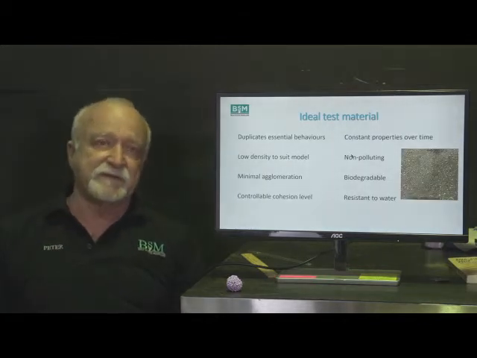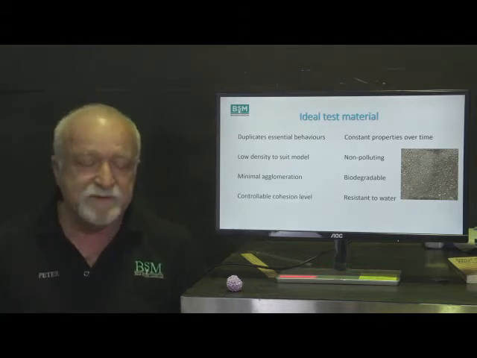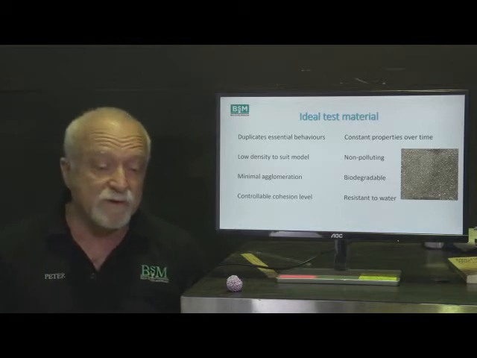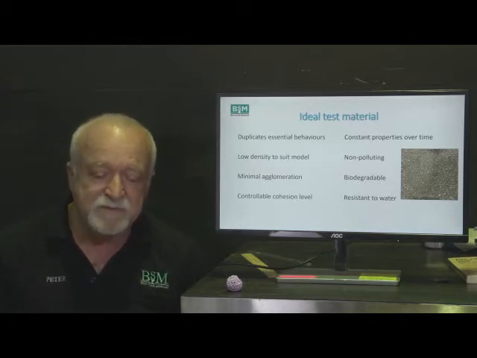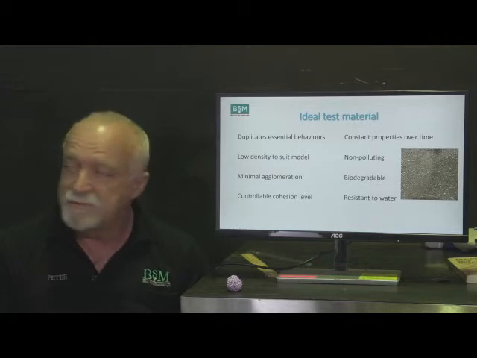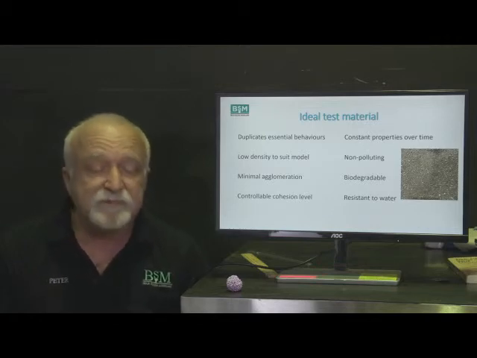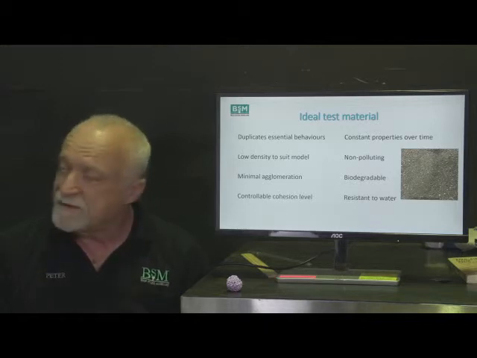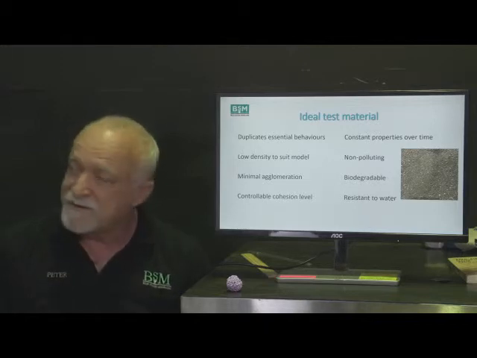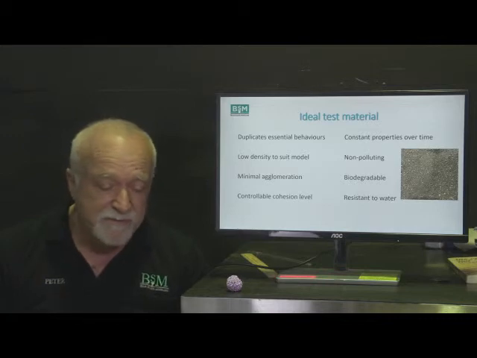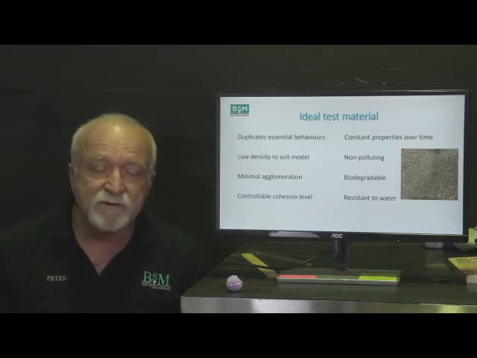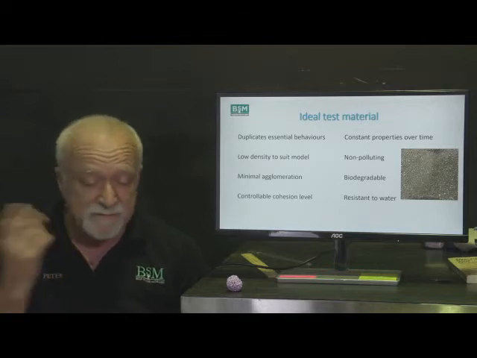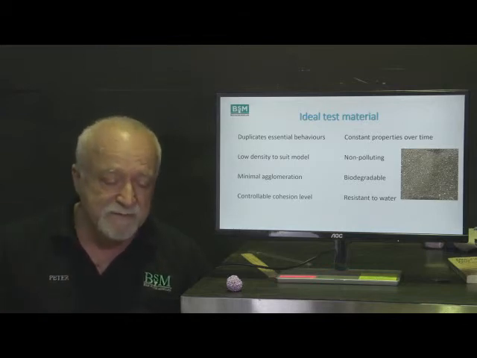So given those things, we're not going to try and match the density, we're not going to scale the size distribution, we're not going to try and scale the moisture. What do we do? What do we use? We need to select a material suitable for testing. We want something that duplicates the essential behaviours. We'd like it to be a low density material, an easy to deal with material. We don't want it to agglomerate. We need to use a material that doesn't agglomerate, otherwise we've got no control over what's happening.